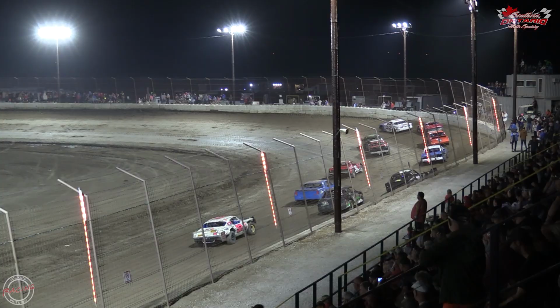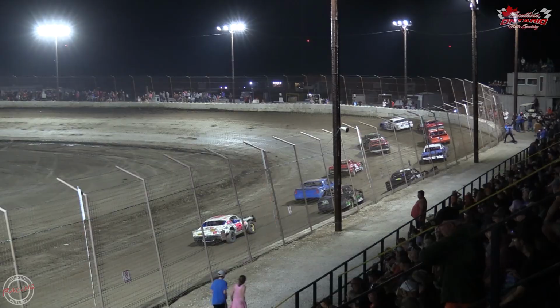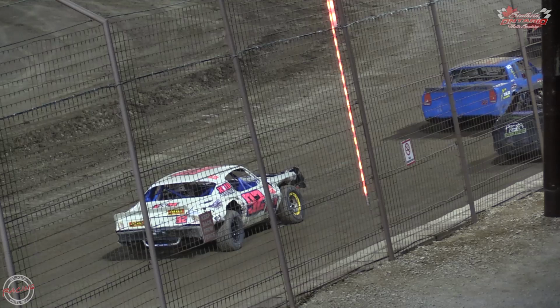Looks like a pretty good lineup there in turns one and two, waiting to go green. They side by side. I'm sure if we can get a long green stretch going here, this thing will stretch out just a little bit as we get a peek on screen here. A Paige Lanoue's machine 92, as you mentioned, some front end damage. That car has seen its fair share of bumps and bangs so far this season.